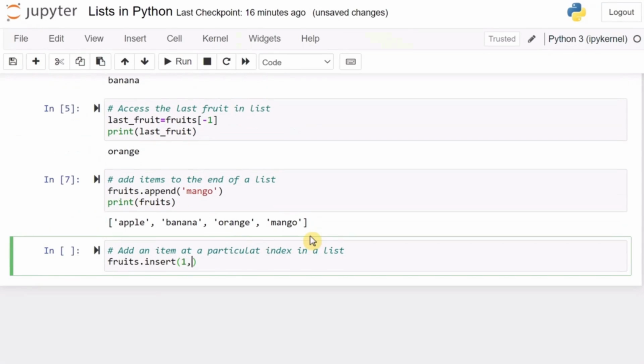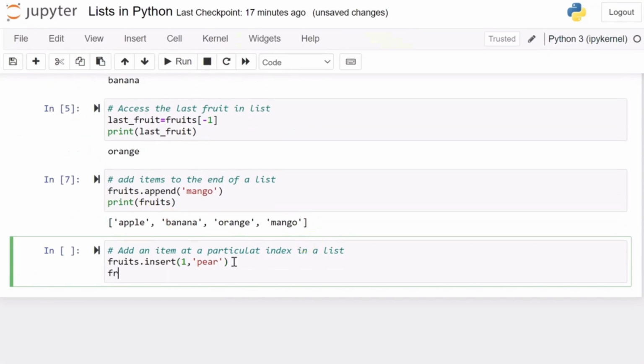The index, which is index 1, because we want to add in the second position. Given that indexing starts from 0, the second position would be index 1. And then the name of the item that you want to include, which is, we can add pear, and we can go ahead and print this to see if our code works well.